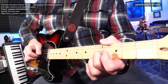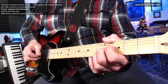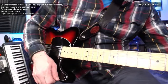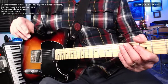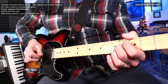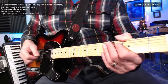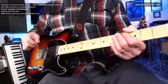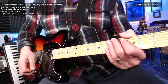You get used to that pattern, right? But even though it's three notes, we're thinking 16th notes. So one E and a two E. I would turn the guitar volume up a little bit. How's that? So we're thinking one E and a two E and a three E and a four E and a. What happens with this, the pattern of three, is my favorite thing, where we have the odd number going over the even-numbered subdivision. But you have to get used to keeping track of where the quarter note is, because a lot of times when people have groups of three, they go one, two, three, one, two, three, like that. And that doesn't really work out so great.